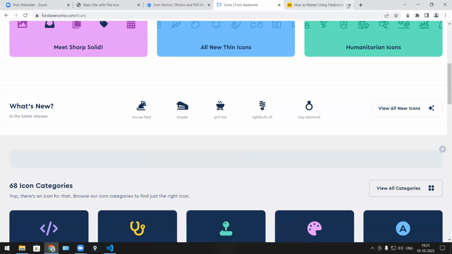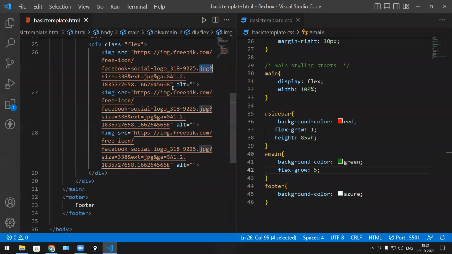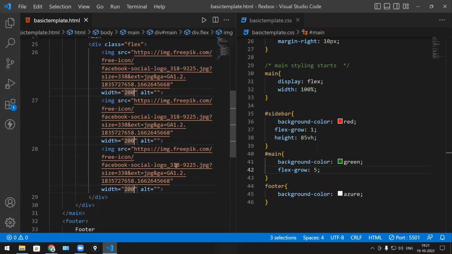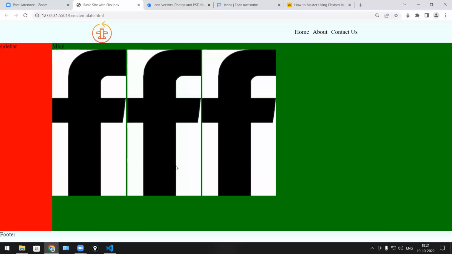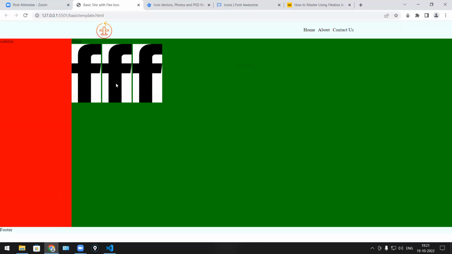And here we have these images. Let's make the size for them. For making the size, I can just write width here, and I can use the Alt button, click here again and click here again, and simultaneously write width, just 200 pixels. Simple. Okay, what happened? This is 100% and they have become 200%. So let's go back and make it 100 only. Hopefully they are 100 pixels now.